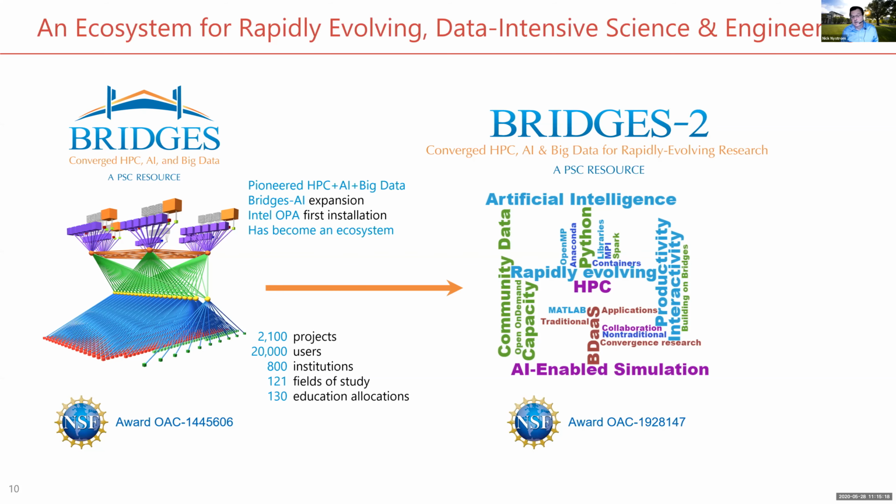With Bridges-2, we're taking all of that to the next level. We're making it better. We're adding new features. The things we're adding that are new are really full system, high performance artificial intelligence. We'll go into that. There's a fast flash array for extremely fast data access, especially for things like deep learning training and genomics. HDR 200 gigabit per second InfiniBand throughout, with multiple links between the AI nodes for scalability. A tiered data management system, so there will be a backup for resilience to tape under a single namespace, and then enhanced cloud interoperability.